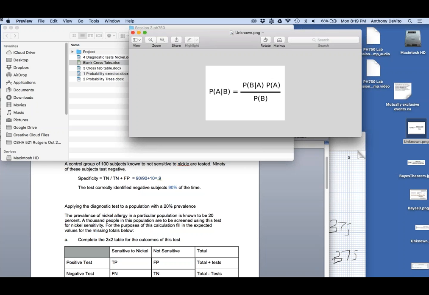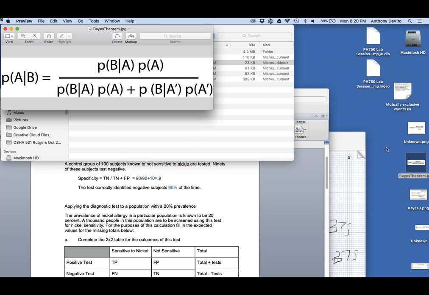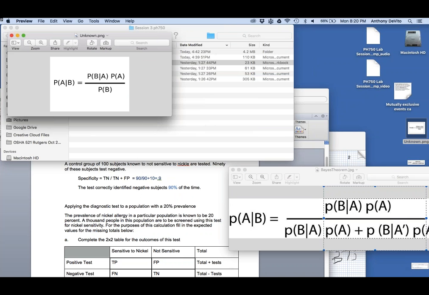And that's equal to the probability of A given that B has occurred times the probability of A over the probability of B. Why would I ever want to know that? And how did they get to that point, right? It's a little confusing. Derivation of this can be a little bit challenging. So I'm going to skip over that and just give you an example of where that might be of some interest. Now, what does that actually mean? Let me read that again.